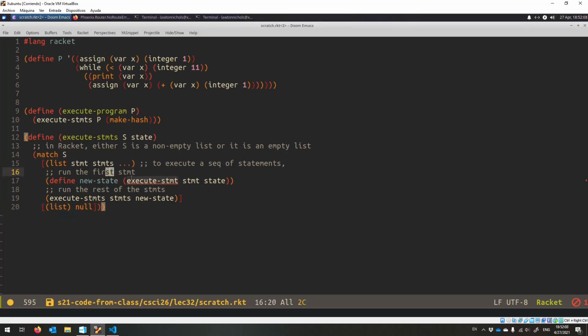Now, how do we execute a single statement? Okay, this is how we break it down. It's just a bunch of little functions that talk to each other. Define, execute, statement, call it S again, in a certain state. Okay, now, what are we going to do? So, the idea is, this statement, we can figure out which one it was.